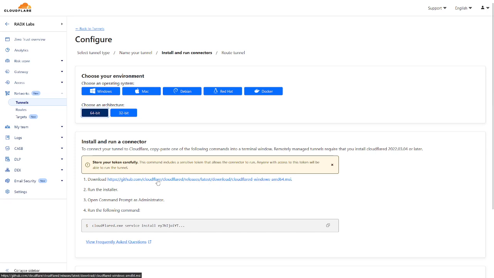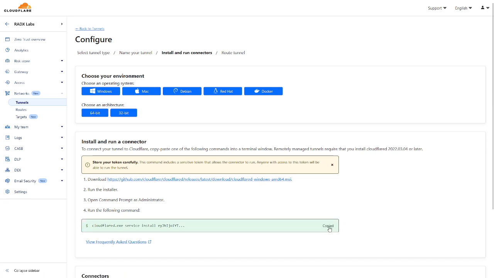So, once you download that, you're just going to want to run that executable. Don't be alarmed when you run it. Nothing will happen when you run it, or so it looks like. It's literally just going to install some services, and it's not going to open up like a GUI or anything. Like you're not going to see anything. Once you install that, I would say wait about 20 seconds, and then copy this.